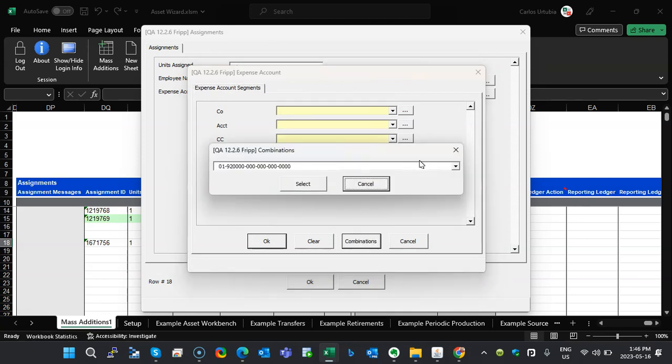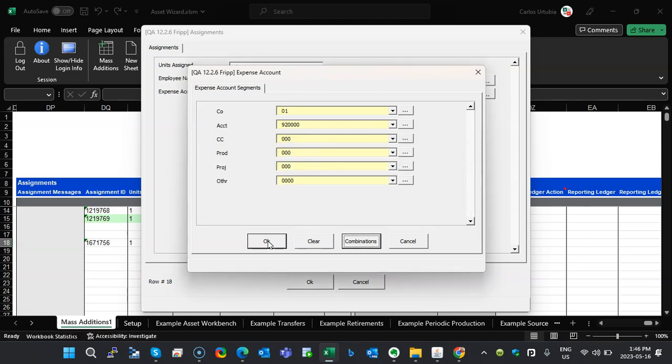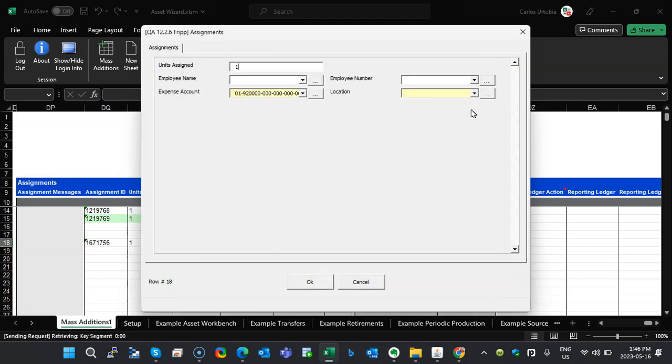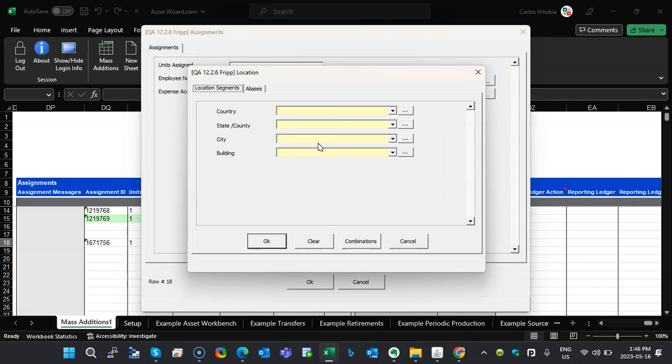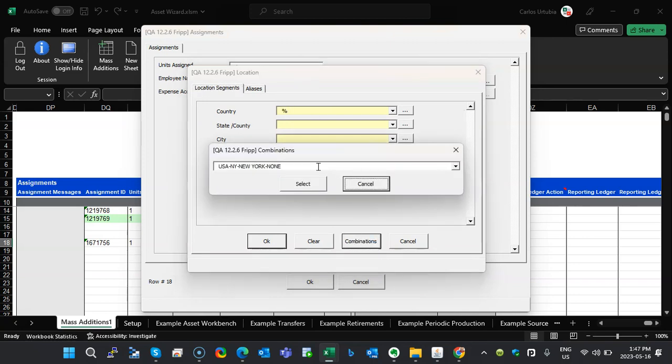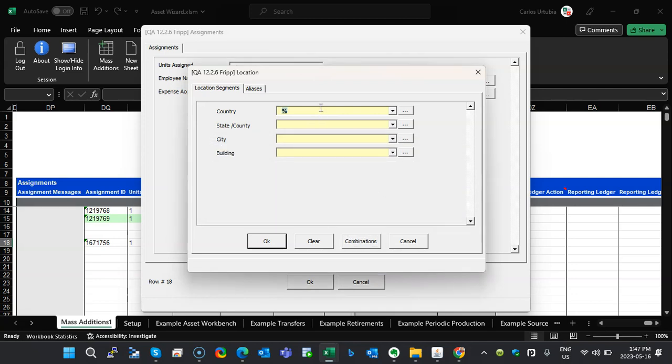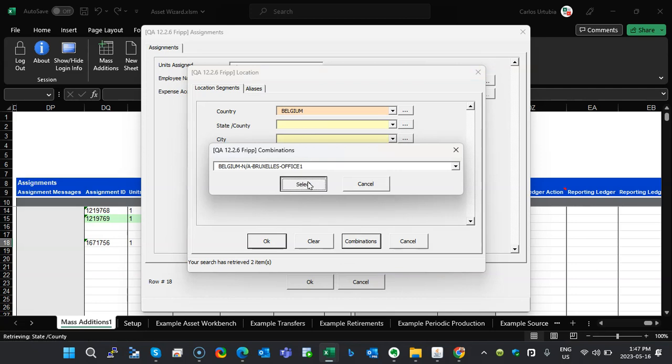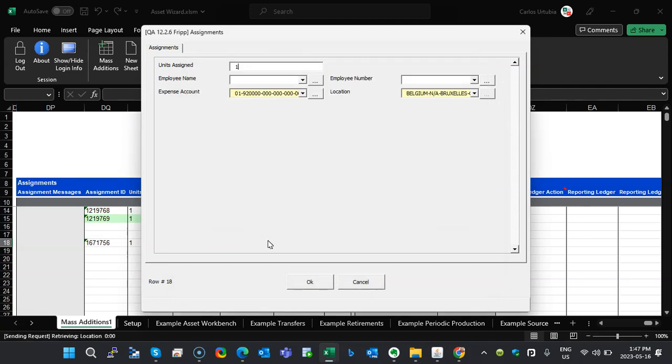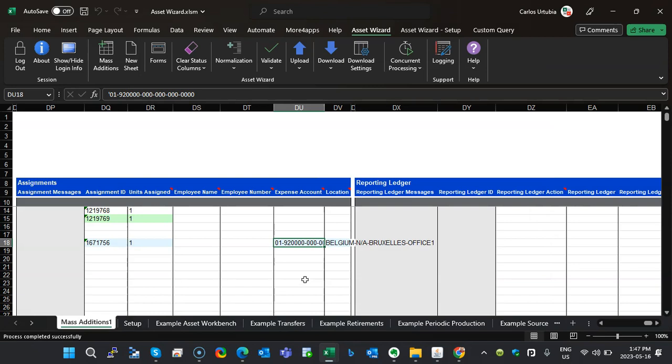And normally the wizard will be very easy to manage. Like when I press the combinations there, it will allow me to do that. Same here with any of the flex fields. If I put a percentage there, it will allow me to do it. And in the same way, I could look for individual values. If I press the B, for example, I want to say Belgium, and then I want to see all the combinations that are in Belgium, and I can see that. Press OK and OK.